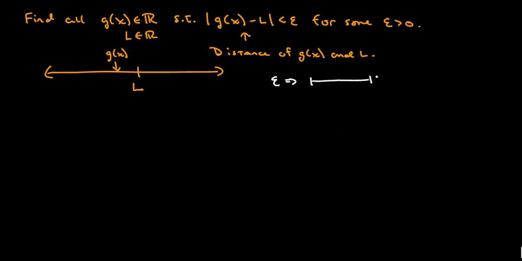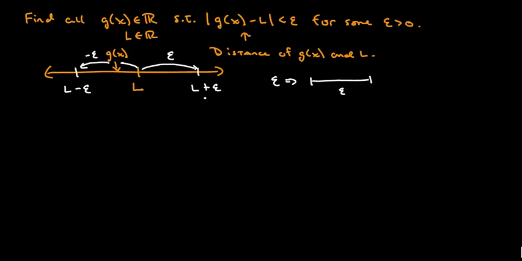Every number has a distance from 0, correct? If you think about it, 5 is 5 units away from 0, or negative 3 is 3 units away from 0. Epsilon is epsilon units away from 0. So this length here is epsilon. If we start at L and go out a distance of epsilon, then this point must be L plus epsilon. Likewise, if we go that same distance the other direction, if we subtract epsilon, we end up with L minus epsilon. And g of x has got to be stuck on that interval.